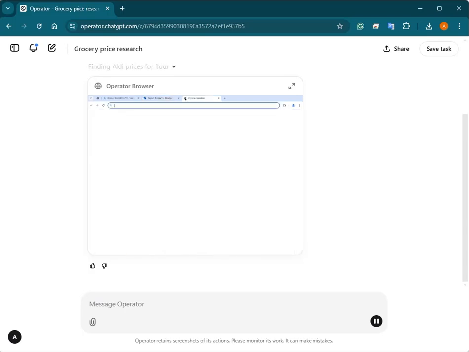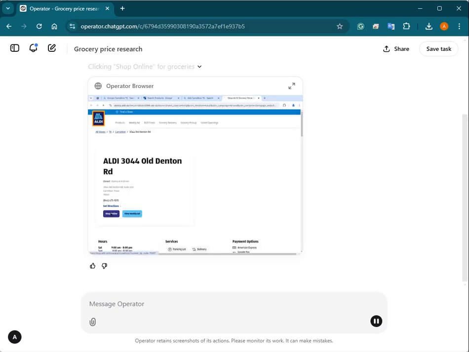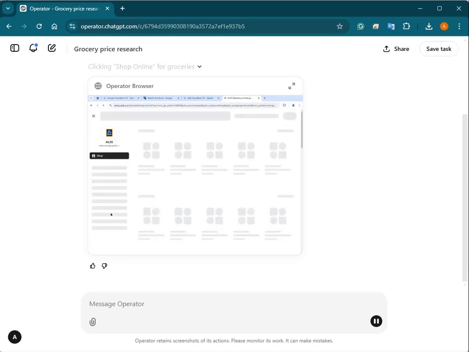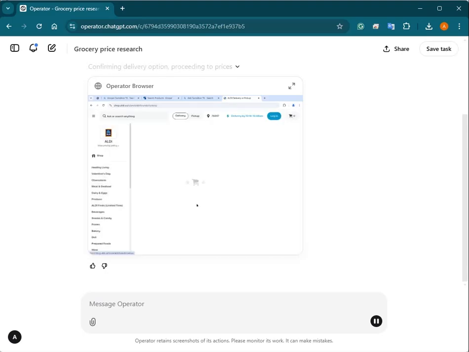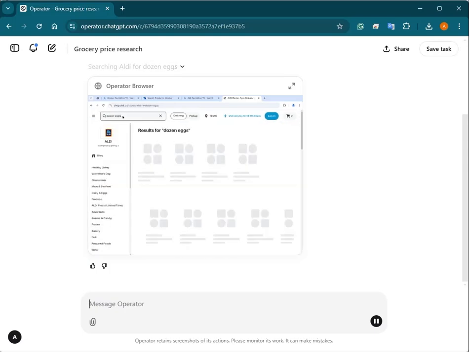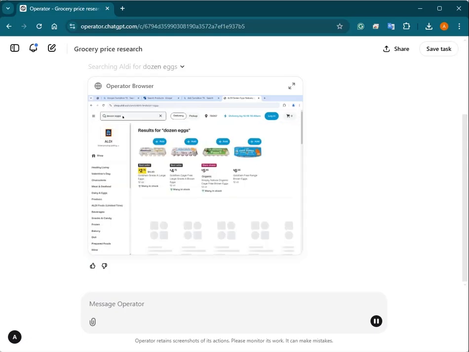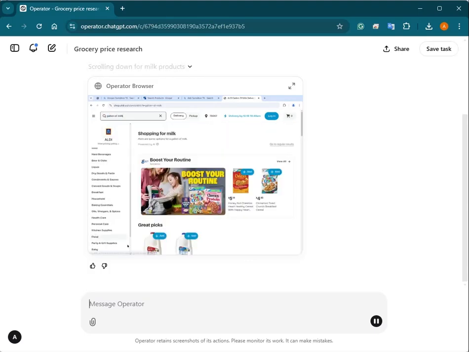Okay, so we can see it finished up with Aldi. I'm actually pretty impressed with how it did on Kroger. It seemed to find all the ingredients. And now it's searching out this Aldi location near me. And it's going to go ahead and select some things here. And this is, honestly, pretty good. It's finding everything, it seems, at least. It's doing the shopping here.